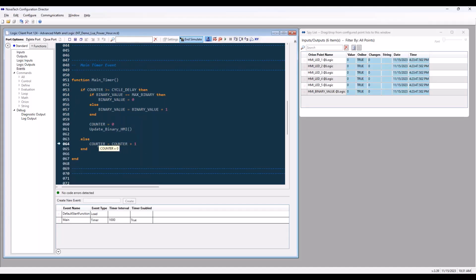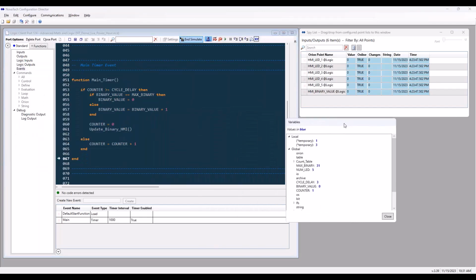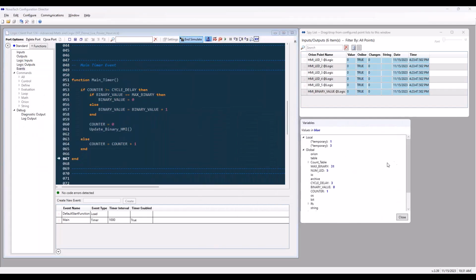Now counter is 0. We're going to update that value with counter plus 1. So after it executes this line at 64, we will see counter is now set to 1. And we can always confirm that by looking at the variable list. And we can see that our counter value is 1.